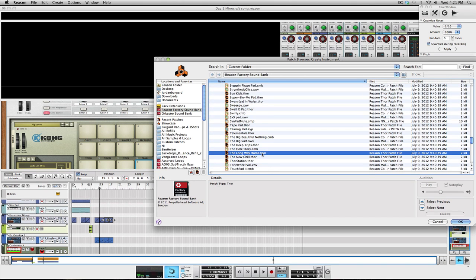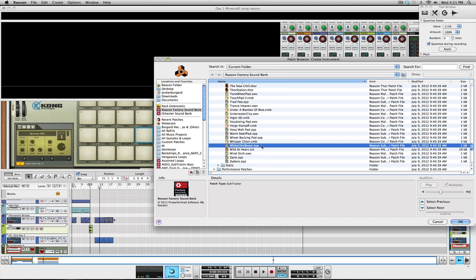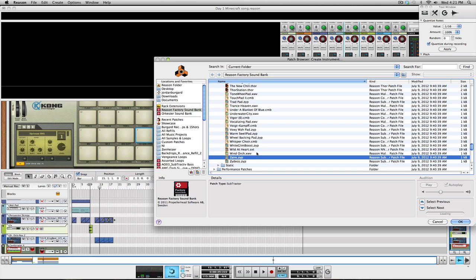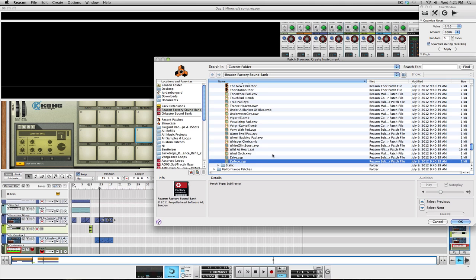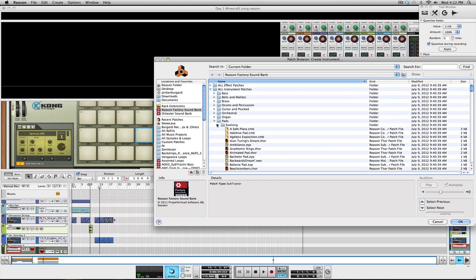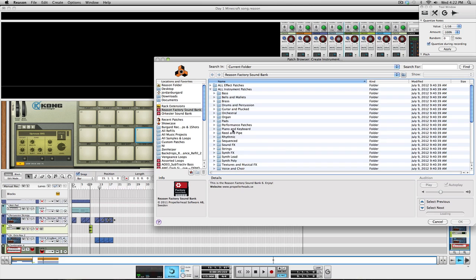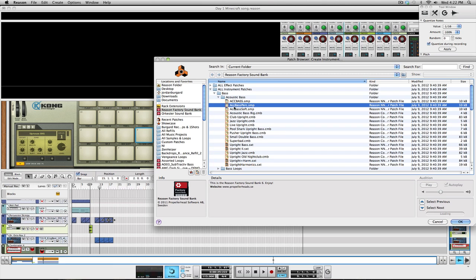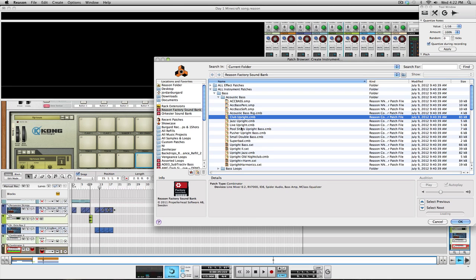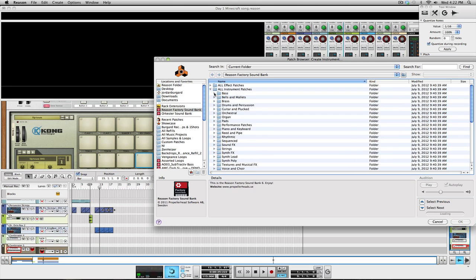I'm just going through these trying to find the right one. That's a little too weird. Okay, so I guess pads we won't be using because I can't find it. So we're gonna go into bass. Actually, just find something you want to work with.